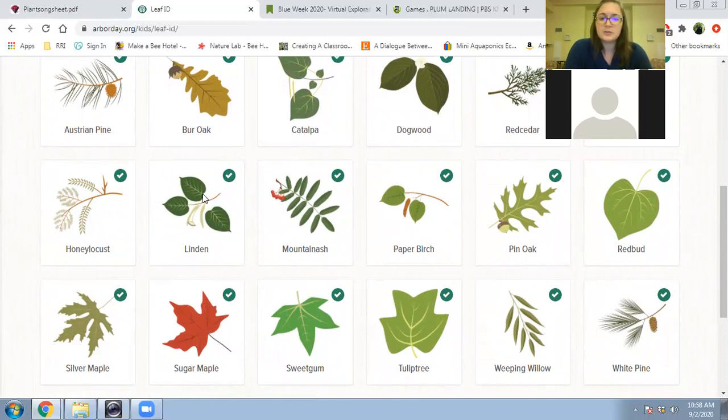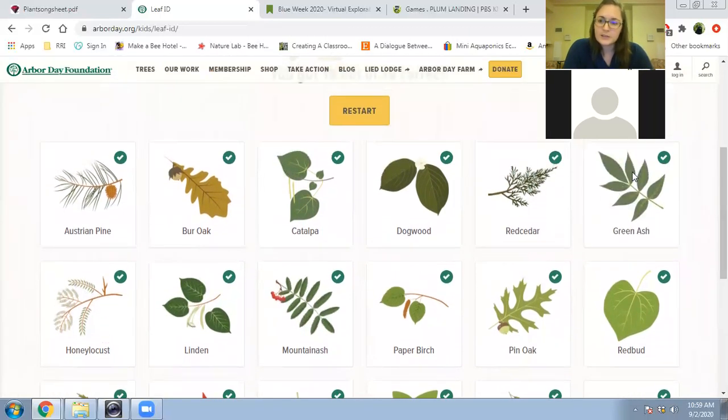Linden is another type of tree. I believe the other name is a basswood. What's kind of cool is the leaves are uneven at the base. But again, they have that heart shape, or again, the chicken butt. Then you have another ash. This one's called a mountain ash. In comparison to the other, you can see the difference. The green ash has 7 leaflets, but the mountain ash has 13, a lot more, and they have red berries. They look similar and they're the same family. We learned about families last time. They're in the same family, but they are different trees.